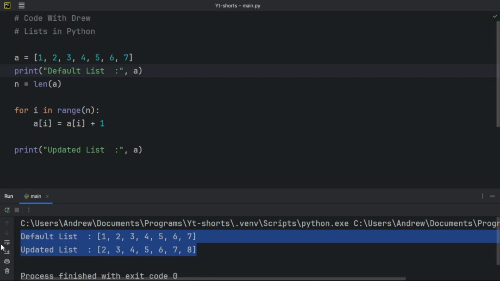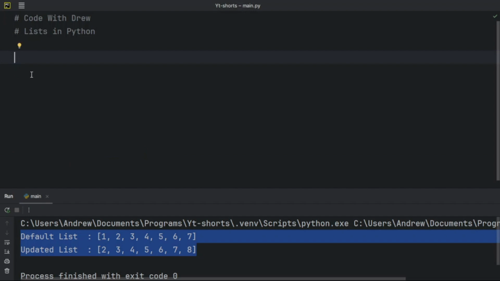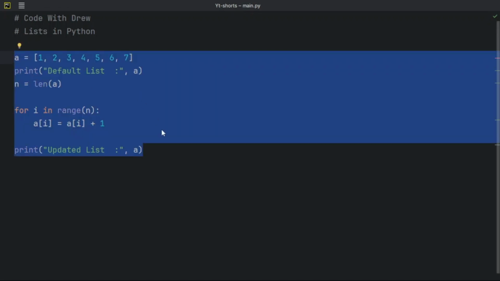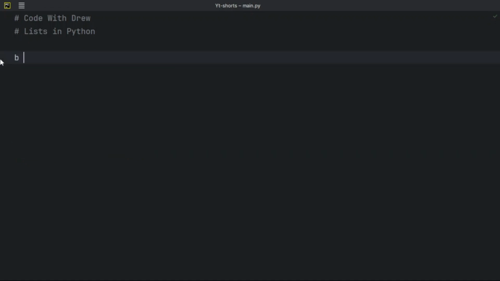So let's talk about the operations we can perform on a list. So what are the operations that we can perform on a list right here? Still using this list here, the first operation we're going to talk about is concatenation of 2 or more lists. So concatenation is basically just joining 2 or more lists into a single one. So all we need to do here is to use the plus operator to do this. So I'm going to return my a list right here, and I'm going to form another b list.